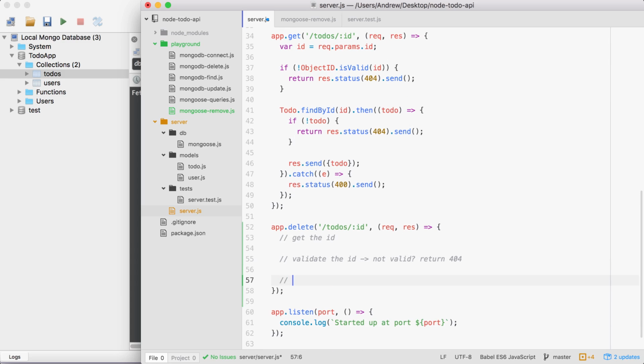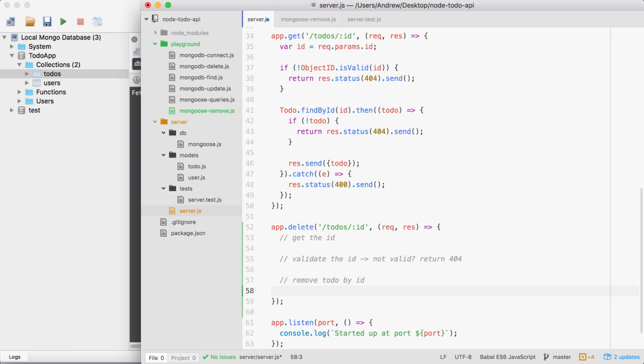Next up, you're going to remove the to-do by ID. And this is going to require you to use that function we just discussed over inside of the mongoose remove file. You're going to remove it by ID, and there's two ways that could go. We could have a success, or we could have an error. If we do get an error, you can respond in the usual way, sending back a 400 with an empty body.